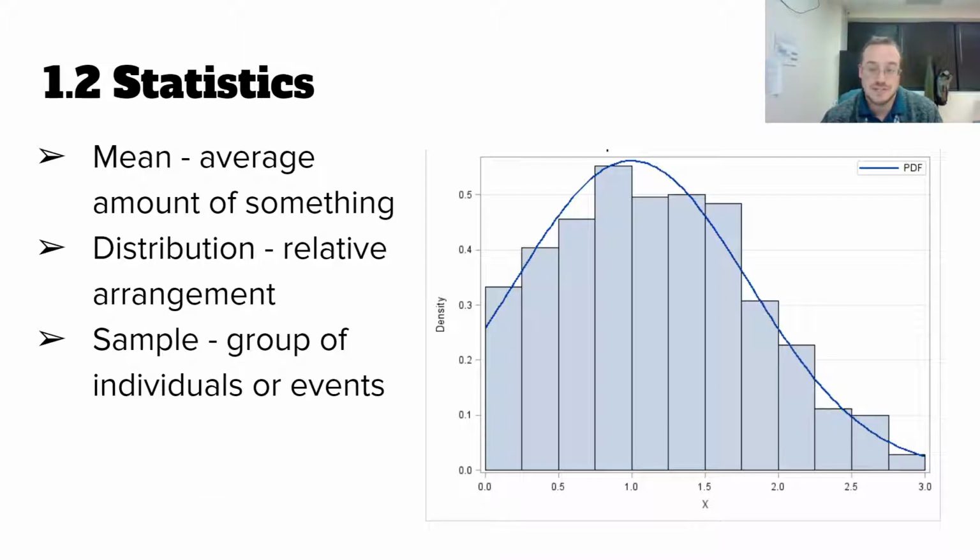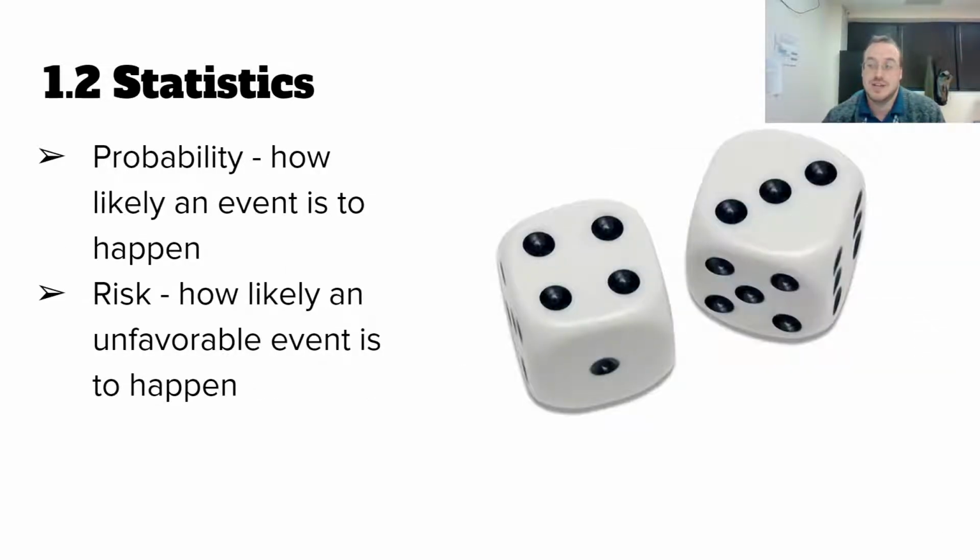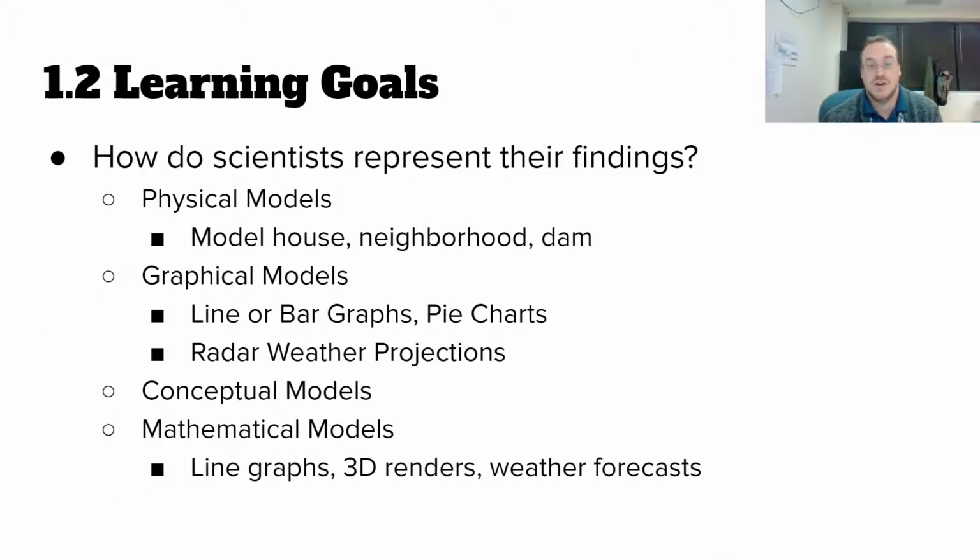You guys may not have the math skills to do that. Mine are a bit rusty on it. I don't blame you. I just want you to know that that's something that could happen. All right. So how do scientists represent their findings? We use physical models, graphical models, conceptual models, and mathematical models to represent findings. But we need to remember that there are some steps to get those, right? We already talked about the scientific method. We've talked about some different types of data now. You guys are going to do some exercises, and you're going to work through even a couple reading graph exercises that I want to get you guys through so I know what you guys are familiar with versus not familiar with.